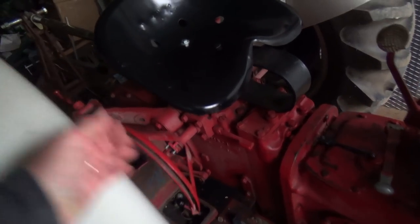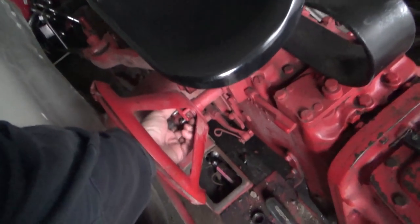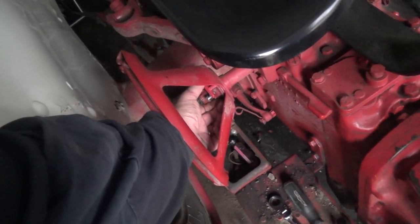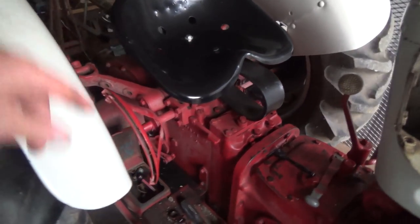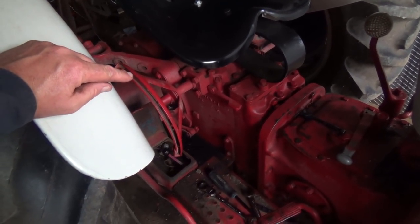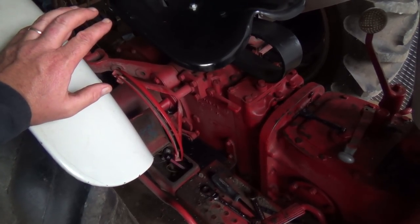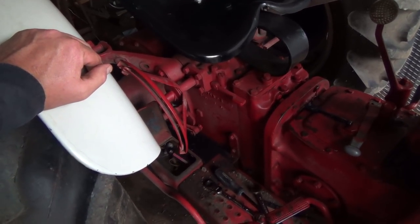It's just weird because I wonder if it needs an adjustment inside. I really don't want to take that apart, but this just doesn't seem to be doing anything until you get kind of near the top. So I'm wondering if something's out of adjustment or worn out inside. I know there's a couple of little pins in there, there's a name for them I can't think of now, that wear out or fall out. There's lots of fluid in it, so it's not a fluid problem. I checked that, and that should be good. But anyways, for today, that's good.